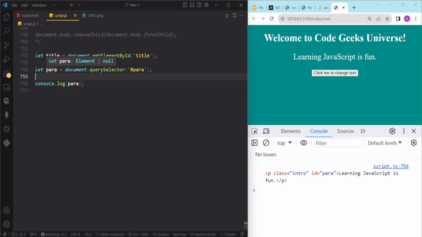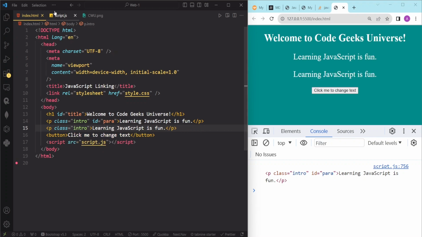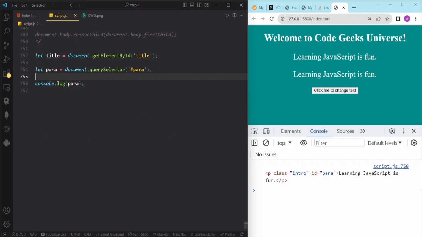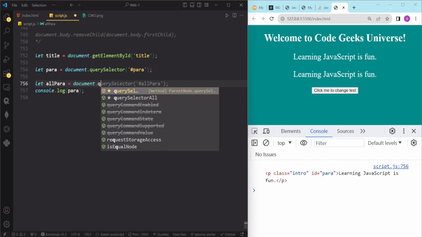Note that document.querySelector only returns the first matching element. If we want to select all elements that match our selector, we can use document.querySelectorAll, which returns a node list object that we can loop through or access by index. Now let's say we have two paragraph elements with this same class name of intro. Now to select both of these elements, we can write let allPara is equal to document.querySelectorAll.